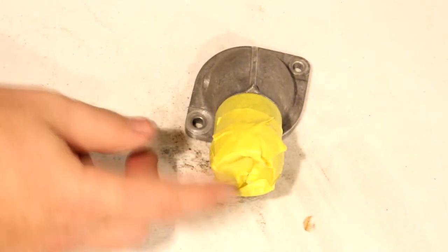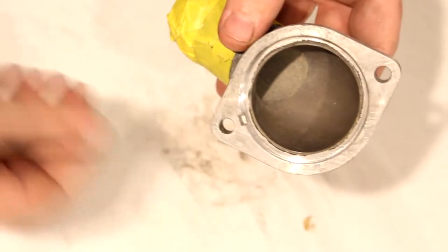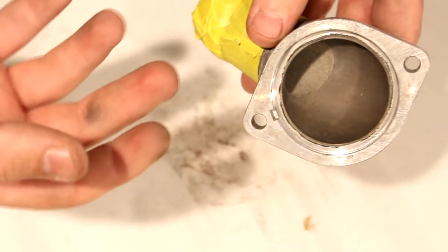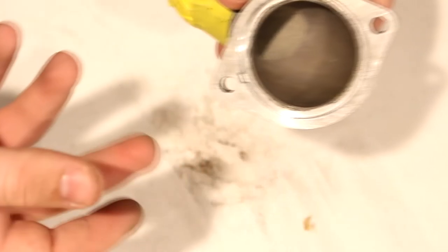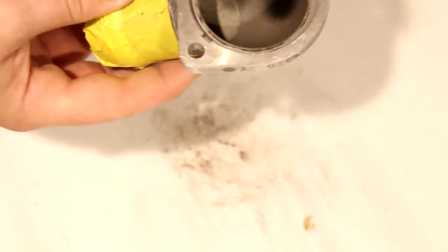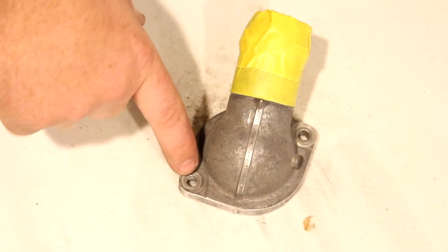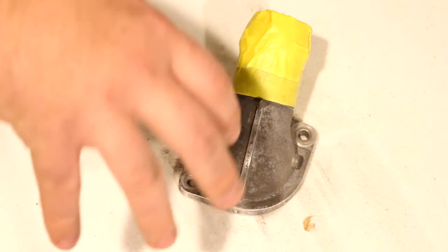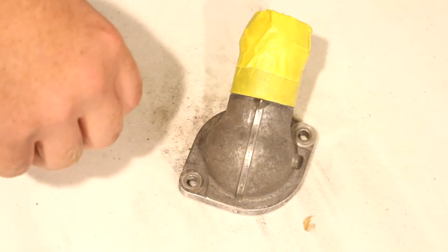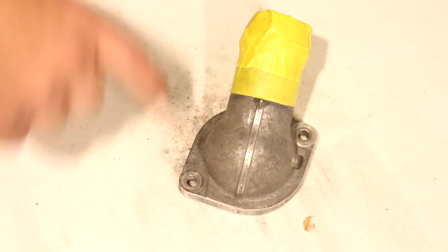You need to make sure you don't get paint in through here, because this surface is going to have coolant on it, and the paint might break off and get into your cooling system, clog up some stuff. Or the chemicals in the paint might mess with something. You never know, so avoid having paint in there. If you're a perfectionist, you might even consider taping off these little circles here that the bolt screws down onto, but since this is a low torque application, I'm not gonna bother with that.